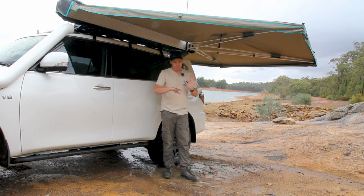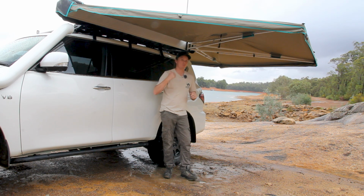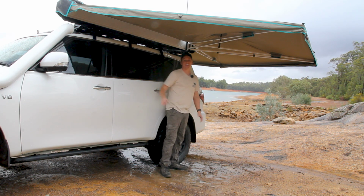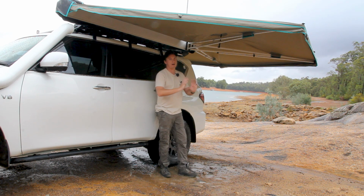So these come with a generic, just an L-shaped bracket. I actually replaced them with the Bush Company brackets. So I've got the best of both worlds in my opinion. And they've been holding up fine. There's one on the front, one on the back, and that's heaps. They're real big, thick brackets. I'll put a picture on the screen, but they're huge brackets.